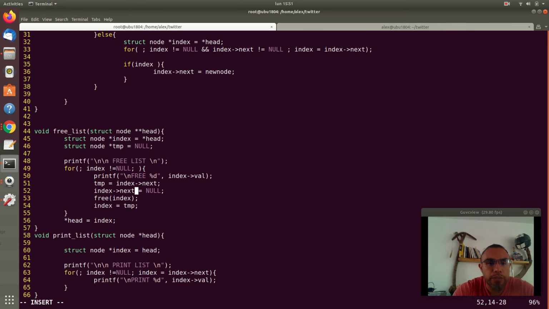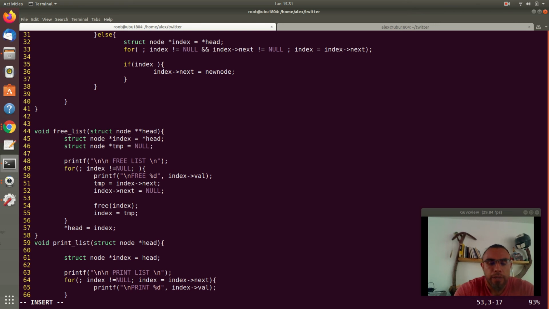So it's important when you are doing a free that any pointer that you have into your structure goes to null, and if possible, the value as well goes to something that doesn't have any meaning. I'm probably saying that the value is going to be a pointer to another structure, or is going to be an array that still has some data.